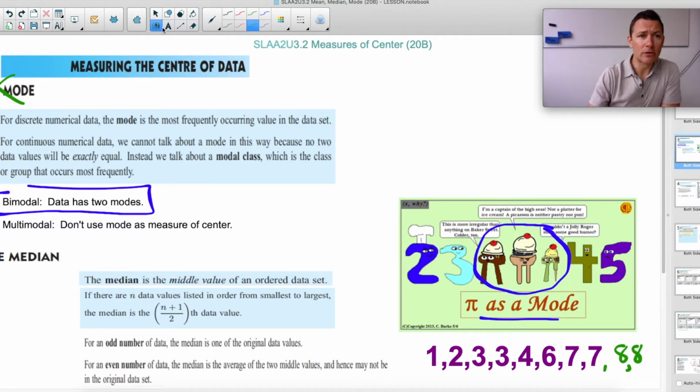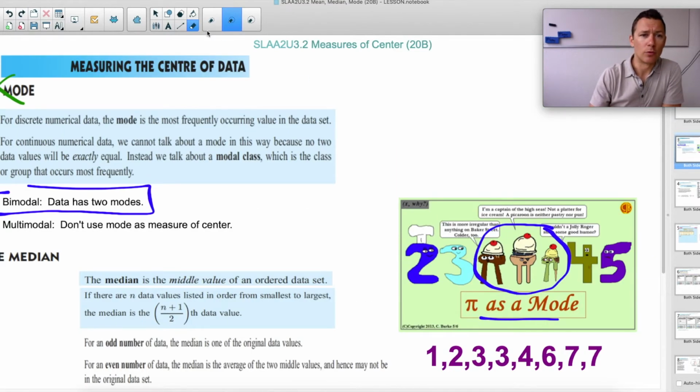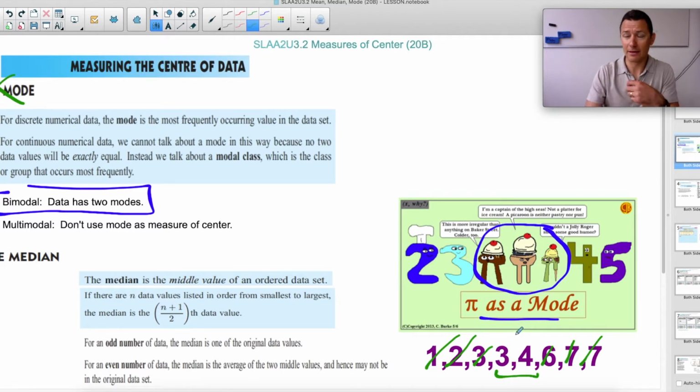Median is just the middle number if you line them all up. So if you look through them, one way to do that is to slash one off of each side until you get to the middle. Oh, the middle, there's two numbers, so take the mean now. So 3.5 would be the median.